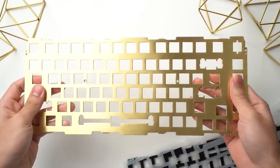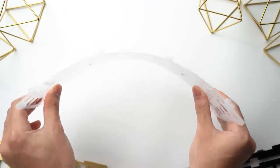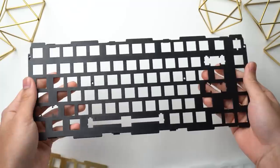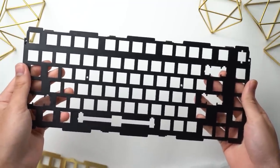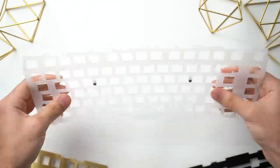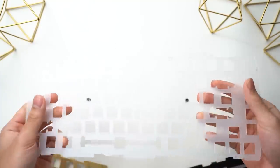Brass is usually for people who like a higher pitch sound and a harder typing experience. Polycarbonate provides a much softer typing experience and usually produces a deeper and more poppy sound with linears. And aluminium is a nice middle ground between polycarbonate and brass. In terms of personal preference, I'm a huge fan of polycarbonate plates as it provides the most flexible typing experience, and it also has, in my opinion, a really nice sound signature.